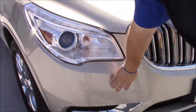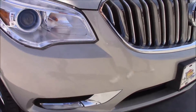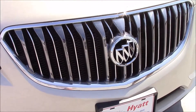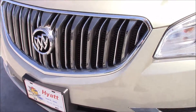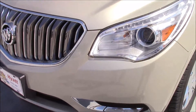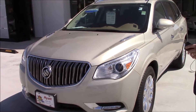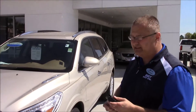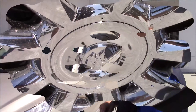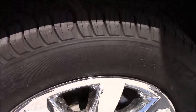Notice how classy this looks because the body moldings are painted the same color as the body on the premium edition. You have the wraparound high density headlights. This vehicle is certified too — I was going over it with your husband. Two years service included, an extra year and 12,000 miles bumper to bumper warranty, lifetime engine warranty on the vehicle. And it's the right color — that light beige color with the tan leather interior. Really, really classy, and new Michelin tires on it with nice polished rims. Very, very classy.